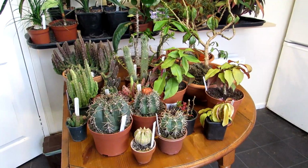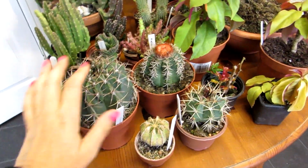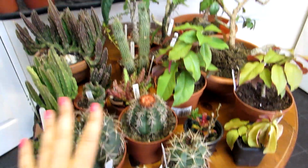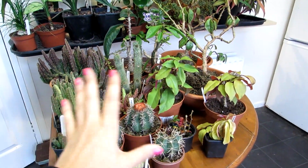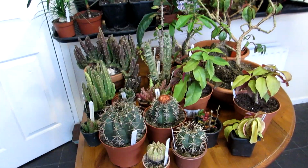That's them all brought in now, and we've got the little Astrophytum there, beautiful, beautiful cactus, and the 3 mellow cacti, and this is what we're going to be dealing with today, all that's on this table, and the Pseudorhipsalis, and then I'm just waiting for Hansi to come home.